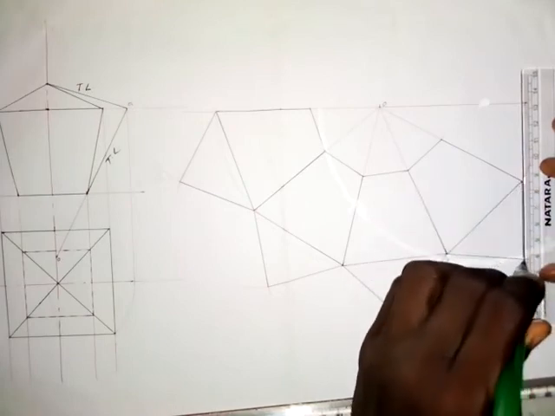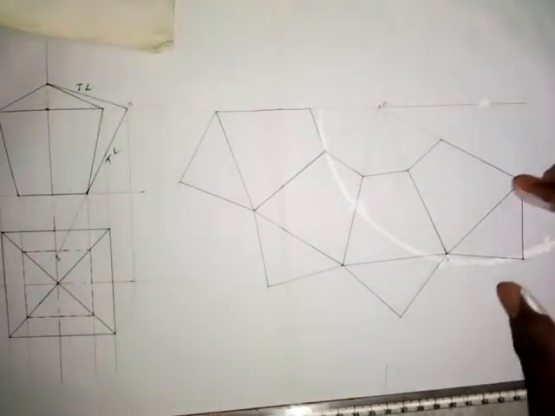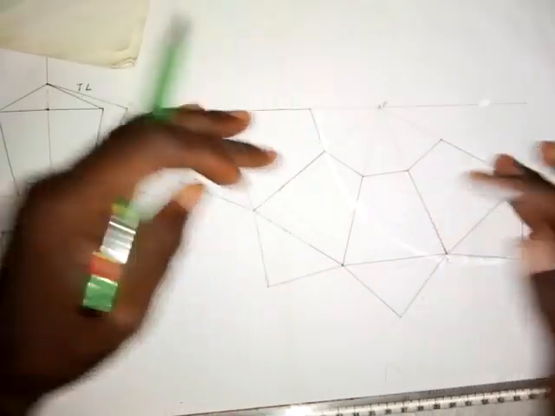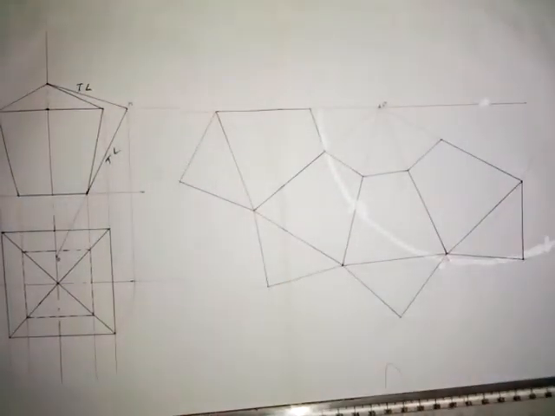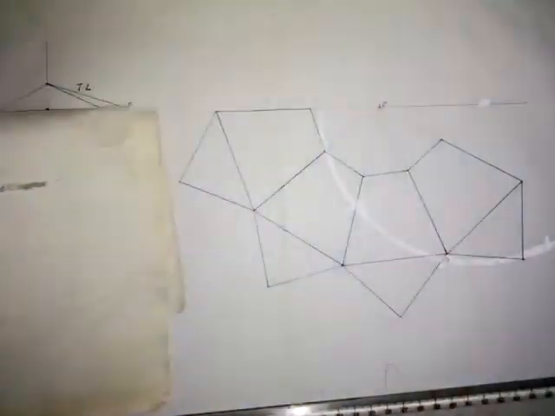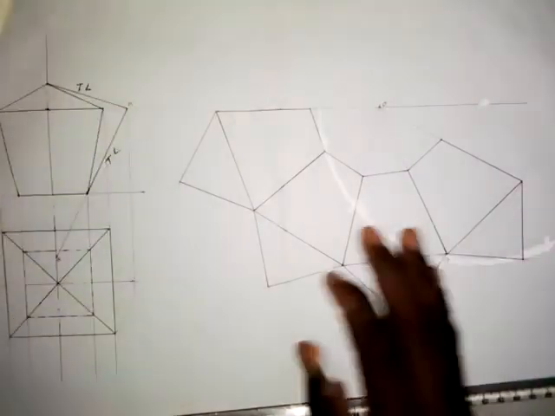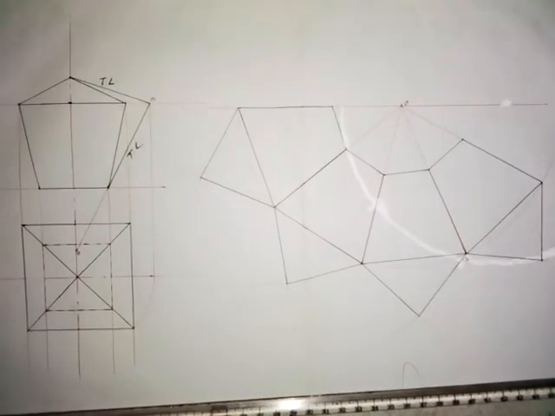Alright, so this is the pattern development that we're asked to produce. If we fold this thing, all these ones also, if we fold these four together, these ones will also come together to form what we are given here, which will form this solid shape like this. So this is the pattern development of part B and C that we're asked to produce. So this is how the problem can be solved, as simple as I've done it here.